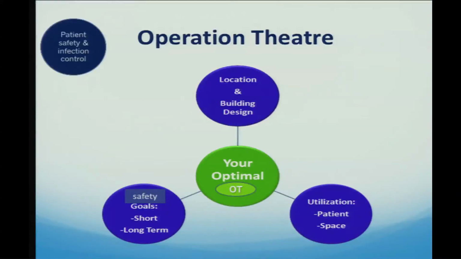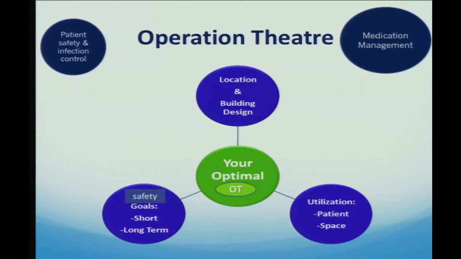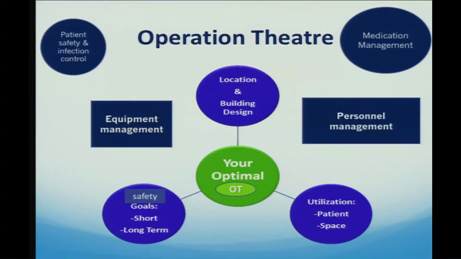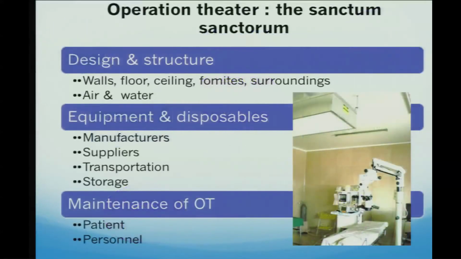You also need to take into consideration the process requirements in the operation theater: medication management, patient safety and infection control. We have a lot of equipment in the theater. You also need to take that space requirement into consideration, and the number of people that would be operating or working in your operation theaters.